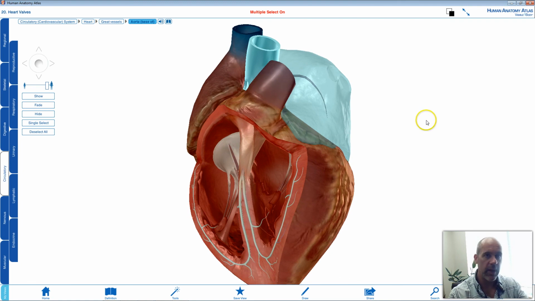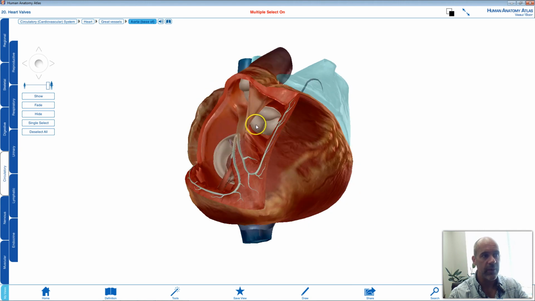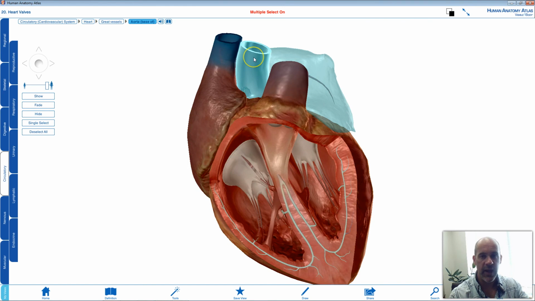So your blood that is returning from the lungs enters the left atrium, passes down into the left ventricle, and then it pushes up through those valve flaps that you see there and enters the aorta. The aorta is a big giant artery that is going to then lead to other arteries that are going to distribute this blood to the various parts of the body.